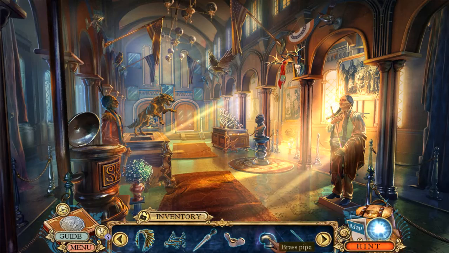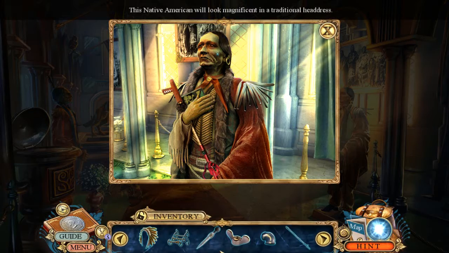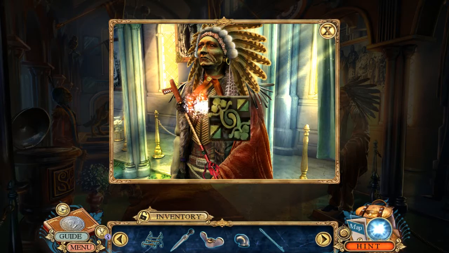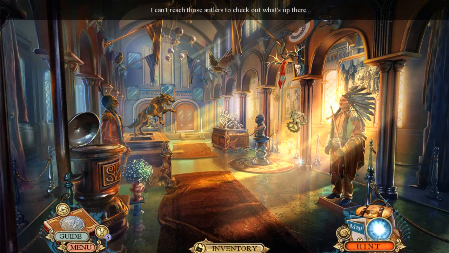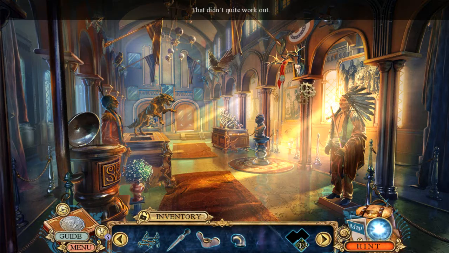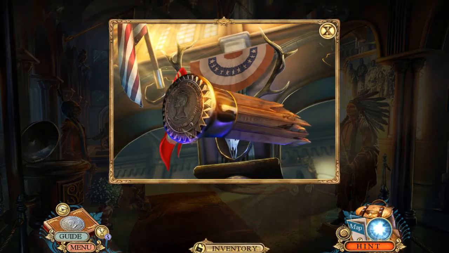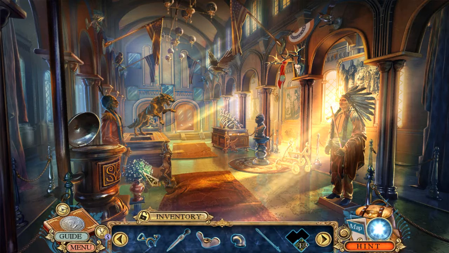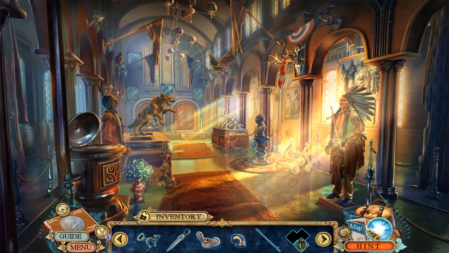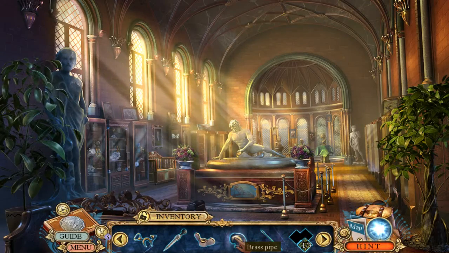Now I have a fire poker and a brass pipe. This Native American will look magnificent. Headdress. Ooh, one out of three of those. Okay. I can't reach those antlers. Now we can. And now we have a cane grip. Okay. What does our map say? It says go here, which is where we are. Go here then. Fire poker, brass pipe.